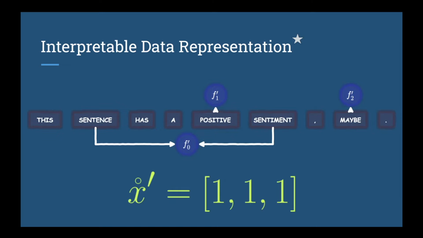We can do even more with that in order to make sure that this corresponds to how humans reason about text by, for example, joining two words, two tokens in this representation, such as sentence and sentiment here, and all the rest remains the same. So we can use a lot of insight from research into natural language processing into generating meaningful interpretable representations for text.